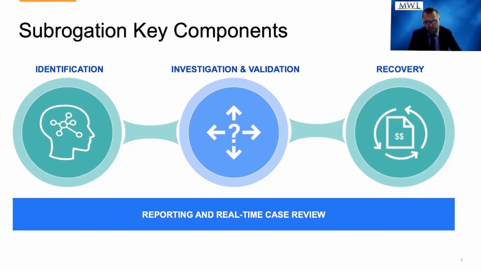So, speaking from a litigation perspective, we're at the end of that process there of that chart. I can tell you what I look for when I'm consulting with clients on potential new cases. First, I'm looking for what I would call a gapless subrogation file. So I want to know, I'm trying to tell the client, is this going to be a positive subrogation recovery if we take it to litigation?